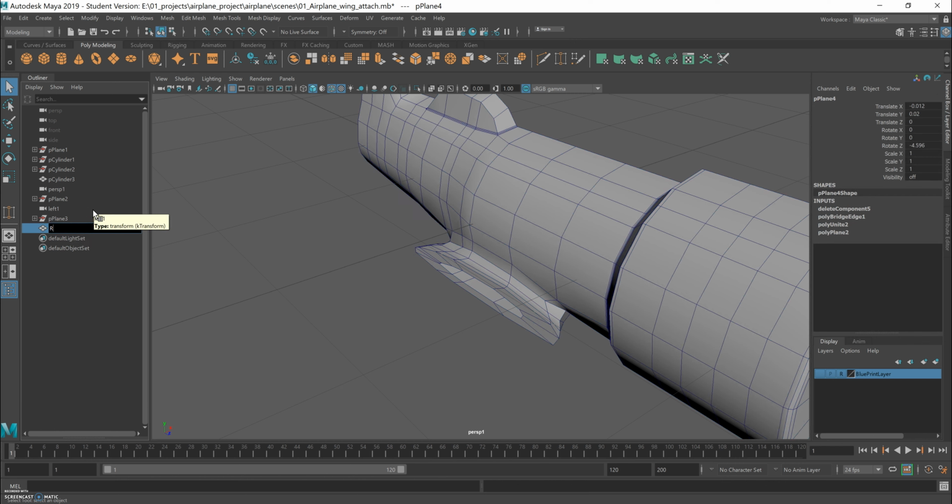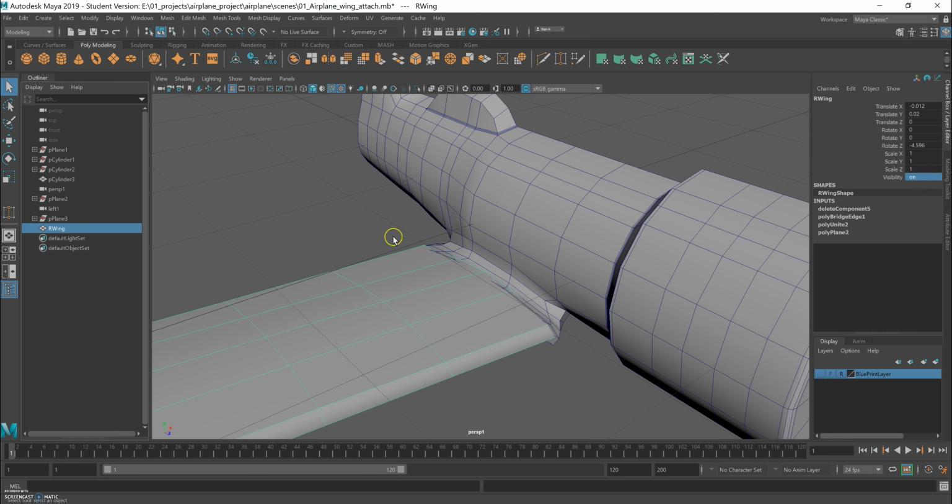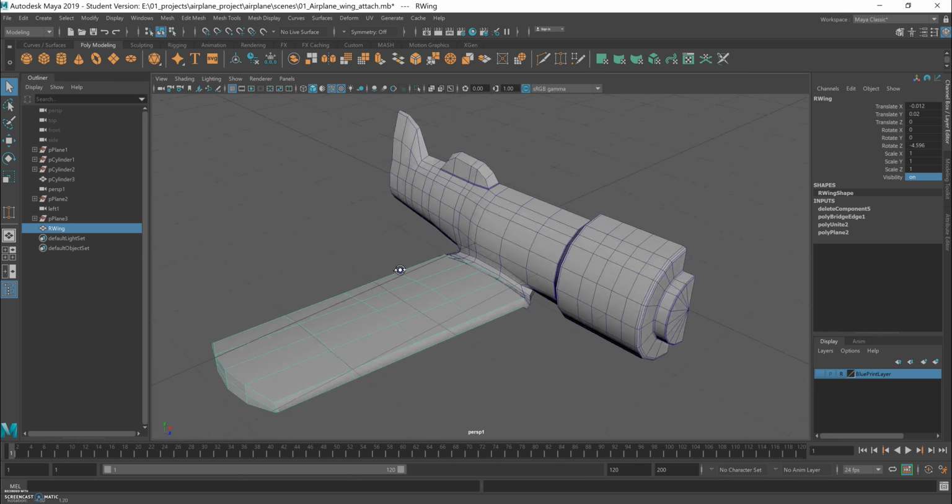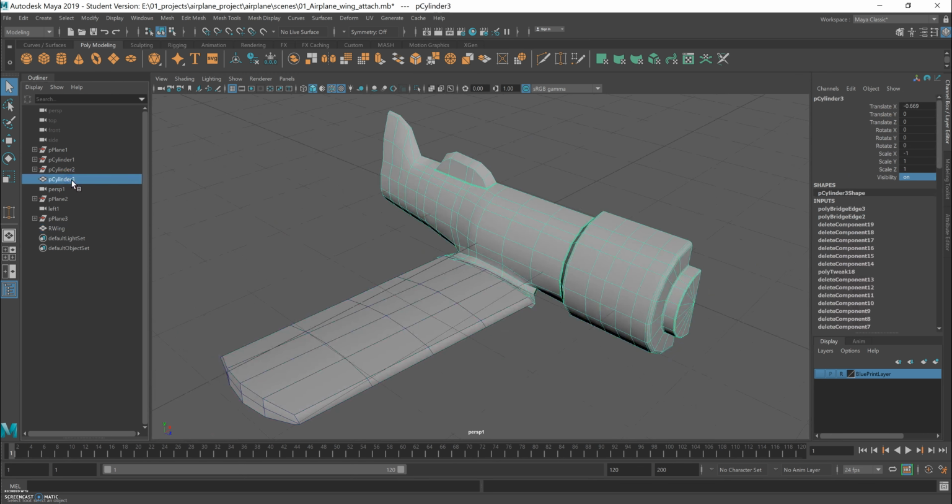It's a good idea to name this piece of geometry. So I'm gonna call it right wing and just turn the visibility on. And because we did it for the wing, maybe it's a good idea to do it for the body of the airplane as well.